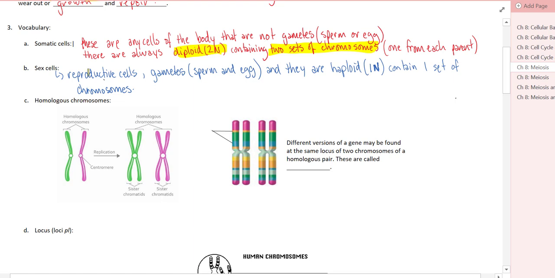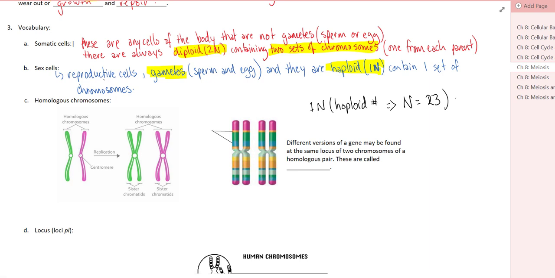Your sex cells, or we may refer to them as reproductive cells or gametes, okay, so another important term, your sperm and your egg, these are haploid and they contain just one set of chromosomes. So when we talk about our chromosomes, if we're talking about us as humans, we have a 1N or haploid number equal N equals 23. So we have 23 chromosomes that represent the human genome.